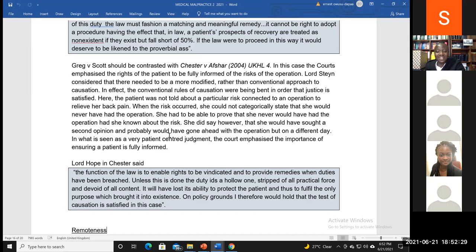And this is about what would have happened. It's not really about where somebody did or failed to do a particular procedure, but this one's about information sharing. So what amount of information was the attending physician obligated to give to the patient before the patient would have decided one way or the other?